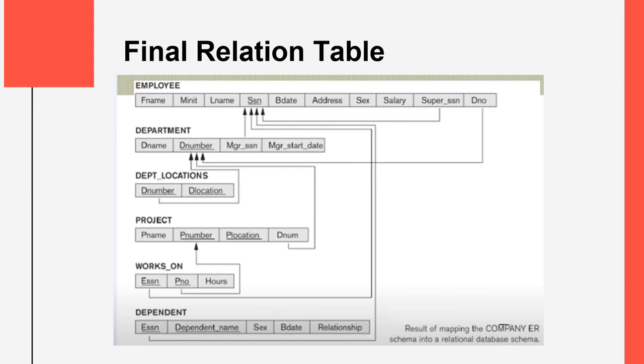Okay, if you follow this exercise step by step, you will notice that I did not complete one of the relationships, which is project, which relates with the department. This is a one-to-many relationship. Therefore, we put a foreign key at the project, which is the N side, corresponding to the primary key of the department. Department is the corresponding entity between the department and project.